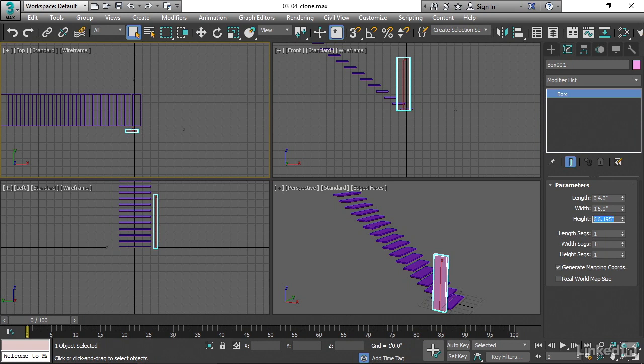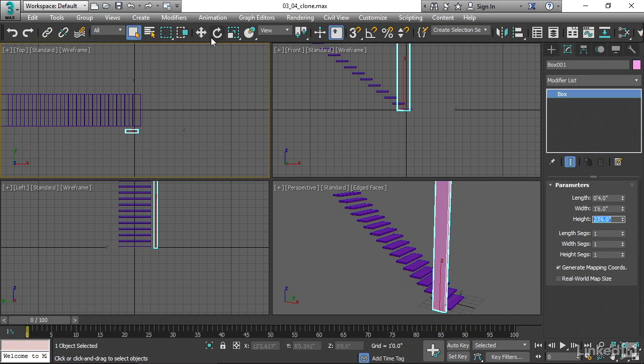And then the height, we're going to make it pretty tall because it has to be the same height as all of the stairs. I've already done this, so I know it's going to be 23 feet and 6 inches. So 23' 6, and then a double quote sign. 23.5 feet. And now it's tall enough.